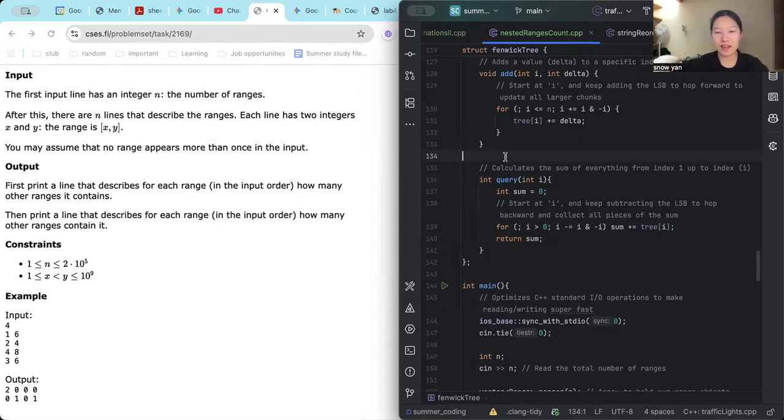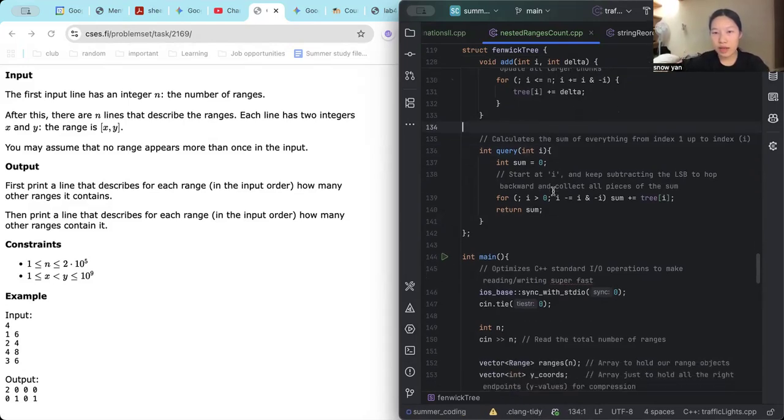It's like, let's say our thing was 1 0 1 0 1 1, then we would just kind of collect each piece of the 1 1 1 1 slowly, like just collecting each of the one pieces. That would just be the idea behind this for loop. And then here we would just have the for loop, and then we just make sure that sum is added to that, and then we would return our sum.